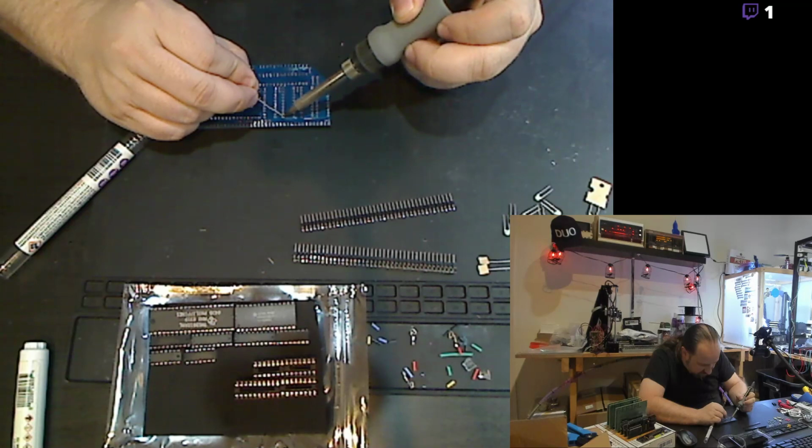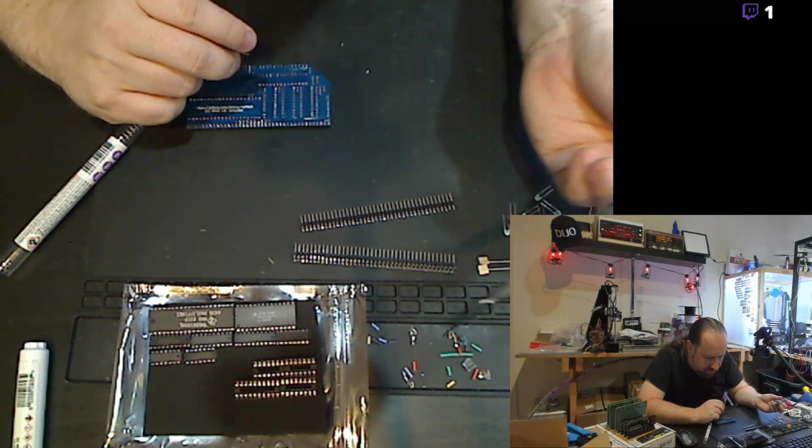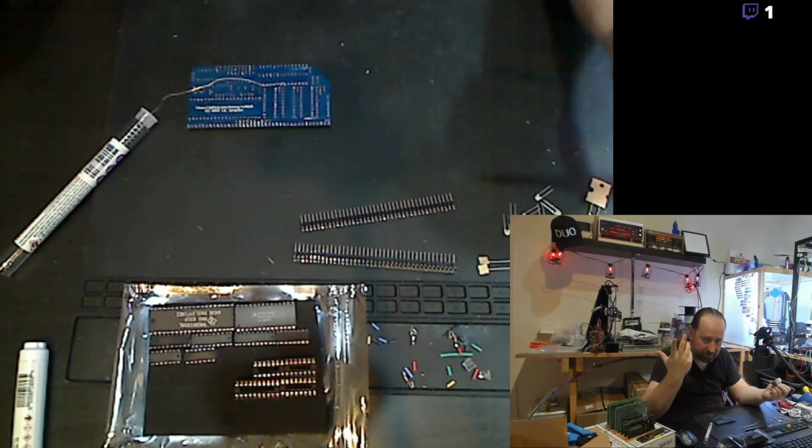Really appreciate guys who put together these kits that actually socket all of the chips, because these chips, like the TMS99 chip, it's not a new chip. They don't make those chips anymore. This chip here actually has a date stamp of 8319, week 19 of 1983. And so, it's an old chip, and of course if it fails, I can order another one because there are tons of back stock available, especially from Japan.